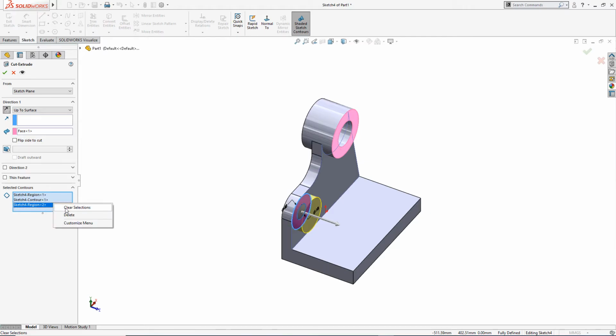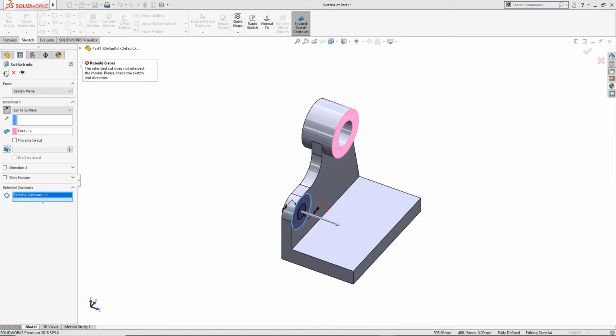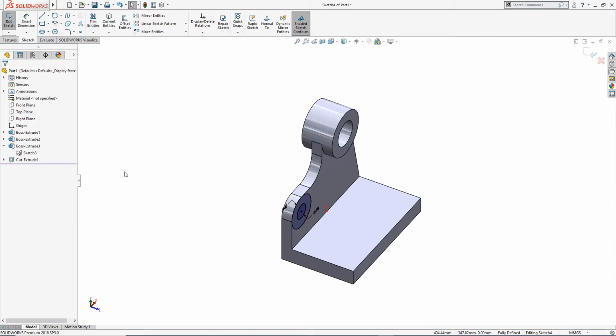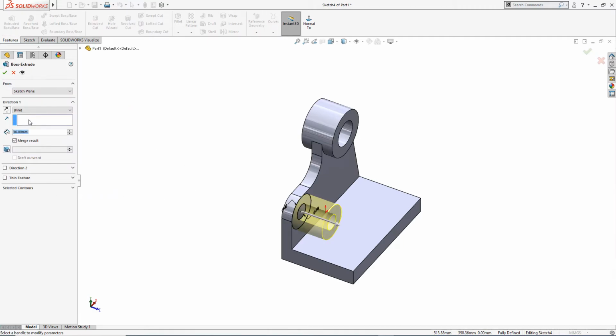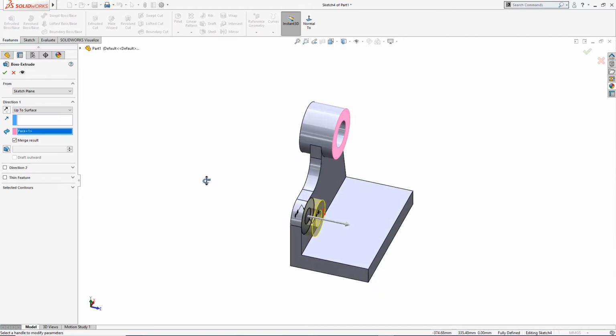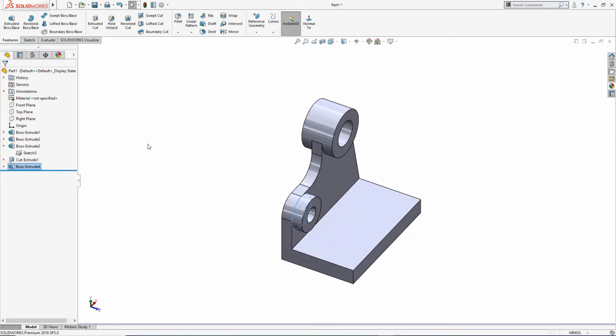I will clear selection. Sorry, I took cut extrude. It's not cut extrude. Actually, I should take the extruded base boss, and this is okay, up to surface, like so. Okay, this is done.